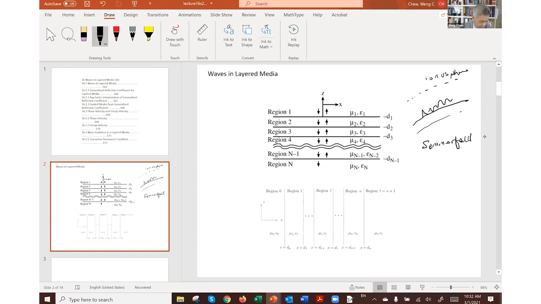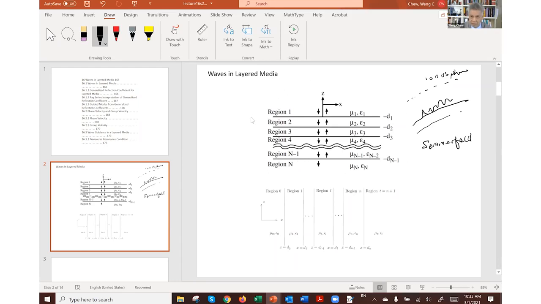So we studied this problem now. It has been regurgitated so many times that we can actually use transmission line theory to help simplify the presentation of this problem. The problem on the top is the case when you send in a wave. This could be a plane wave. The plane waves get reflected and multiply reflected inside the layered medium and finally get transmitted. And we want to find this reflected wave at the top as well as the transmitted wave at the bottom.